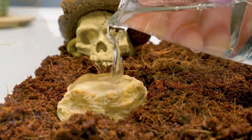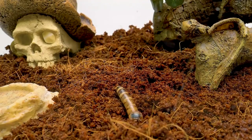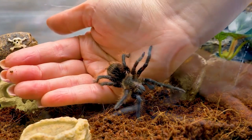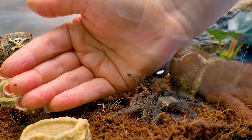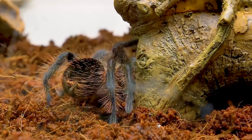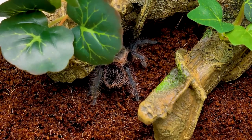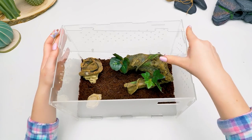Our little spider needs water and food. Great, all set now. Well, hello there. Ready? Come over here, you little buddy. There you go. Take your time. Soft, isn't it? Off you go. Take a look around. Look, he's going for the shelter right away. I think he likes the snag. Make yourself comfortable, spider. That's it, little friend. You have a new home now.